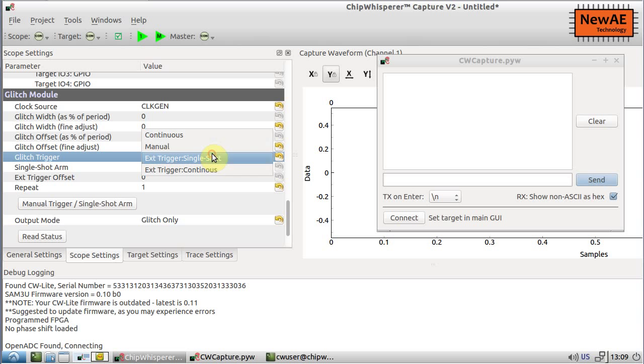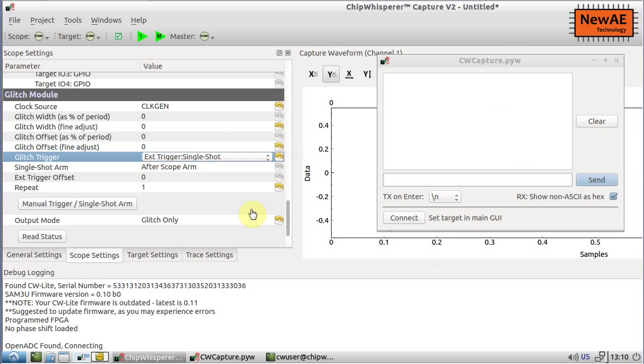so the continuous mode by comparison, what it's meaning is every time there's an external trigger, it inserts a glitch, regardless of if you rearm the capture or not. Why that's dangerous is that when you insert a glitch, it may reset the AVR, which causes another trigger and just causes another glitch, and so you get into an infinite loop and you can't break out of it. So the single shot mode means it inserts a glitch and then disarms the trigger until you hit capture 1 again, or if you're doing a multi-capture, until the next capture cycle. So that's the much safer option.